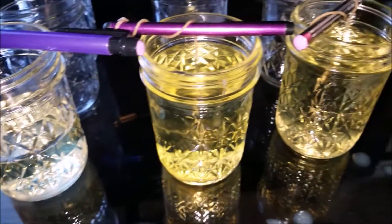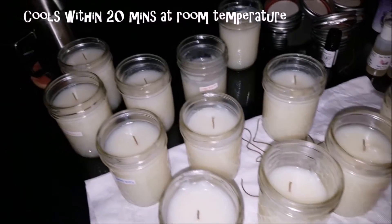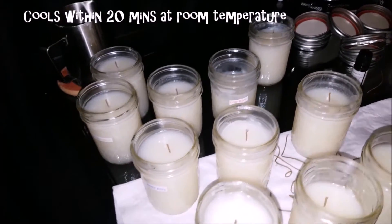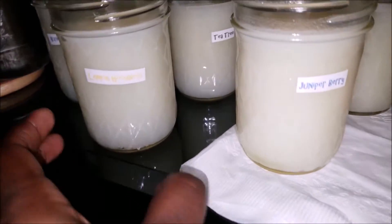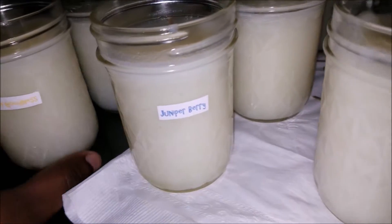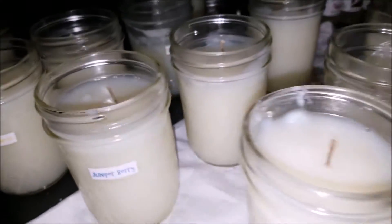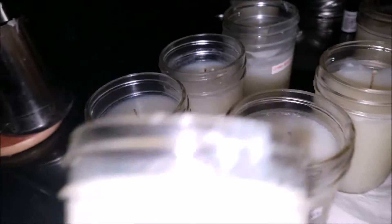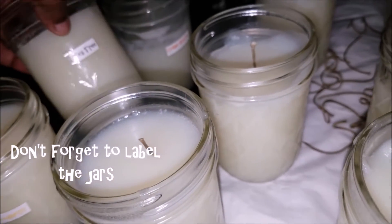This is what it looks like after being left outside in my kitchen for 20 minutes at room temperature. Then I kind of labeled every single scent. I mix some scented oils together to get the particular scent I was looking for, and you can see I labeled them so I don't forget and I know which one I want at a particular time.